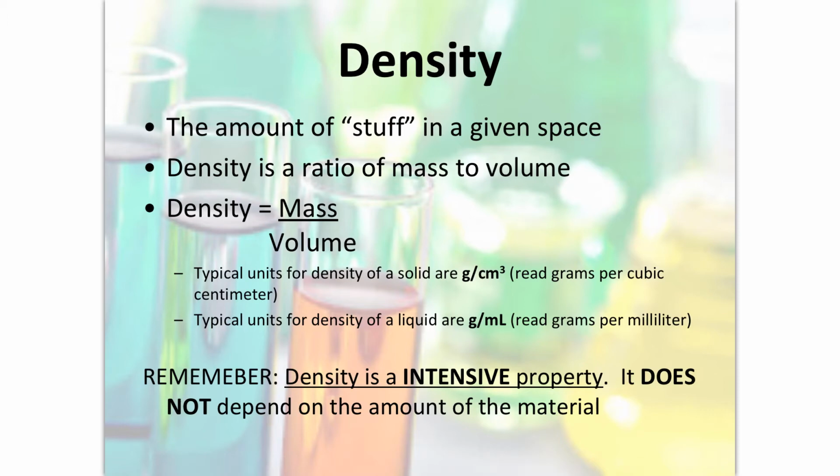The units for density are grams per cubic centimeter, generally for a solid, or grams per milliliter, generally for a liquid. You'll see both in this particular course. As we said before, when we talked about intensive properties, density is an intensive property. It does not depend on the amount of material. You don't know how many times I ask that question each year and students classify density as an extensive property. It's not. It's an intensive property. We're going to show you that on the next page.